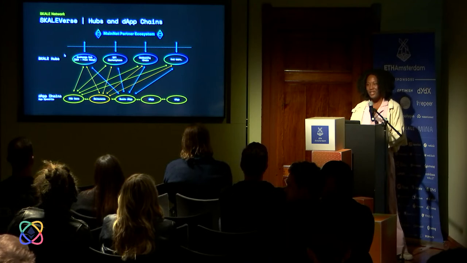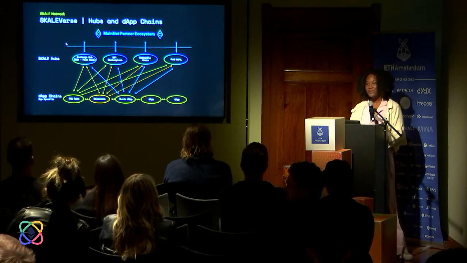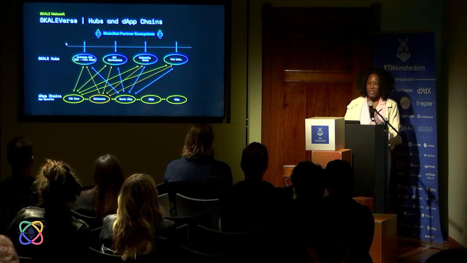The IMA bridge, are all the chains sharing one IMA bridge over to the mainnet, or do they have their own? Yeah. So with the IMA bridge, because each Scale chain is its own environment, they all have their own smart contracts there, right? And so they connect to the smart contracts between Ethereum and Scale. But yes, like the buckets that you would transact with on the Scale chain side are all going to be your own. On the Ethereum side, it is going to be a shared environment, but that is really well separated, if you will, based off of the chain that you're interacting with. And so as you can imagine, that design was put into place to make it easier for Scale chain to Scale chain transfer, and also Ethereum to Scale transfer.